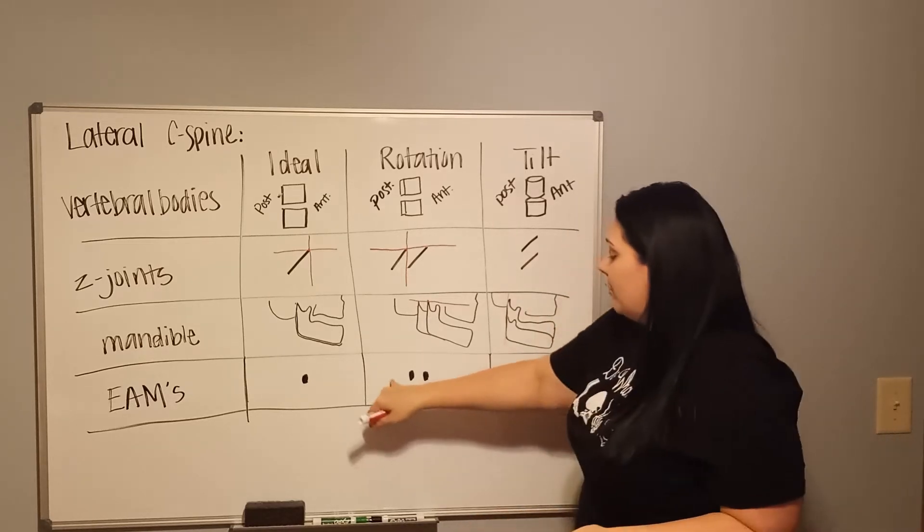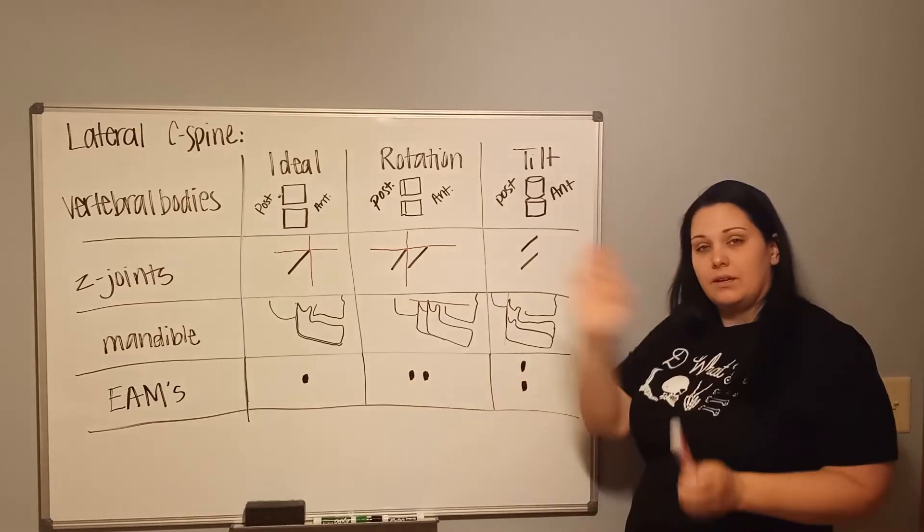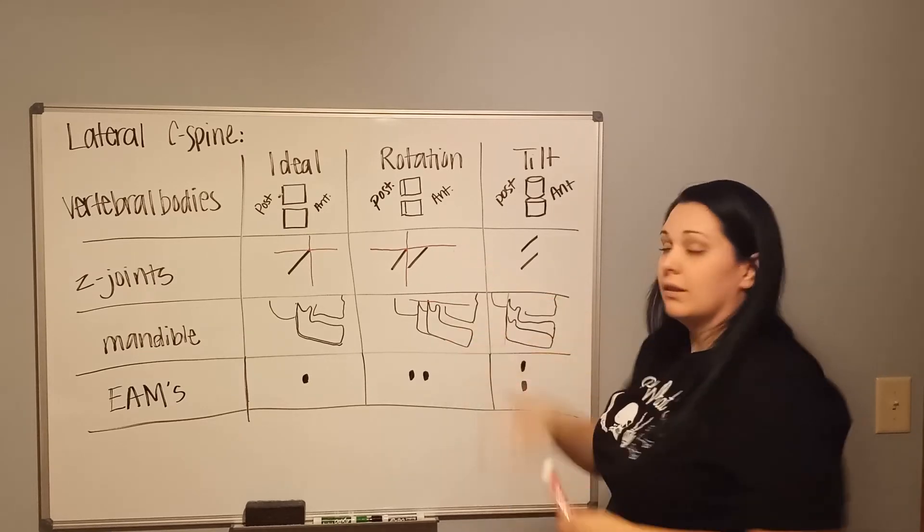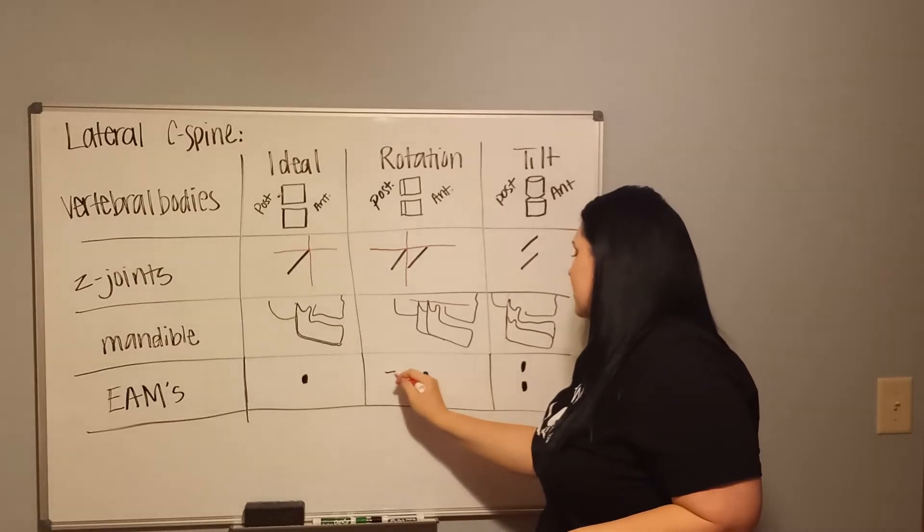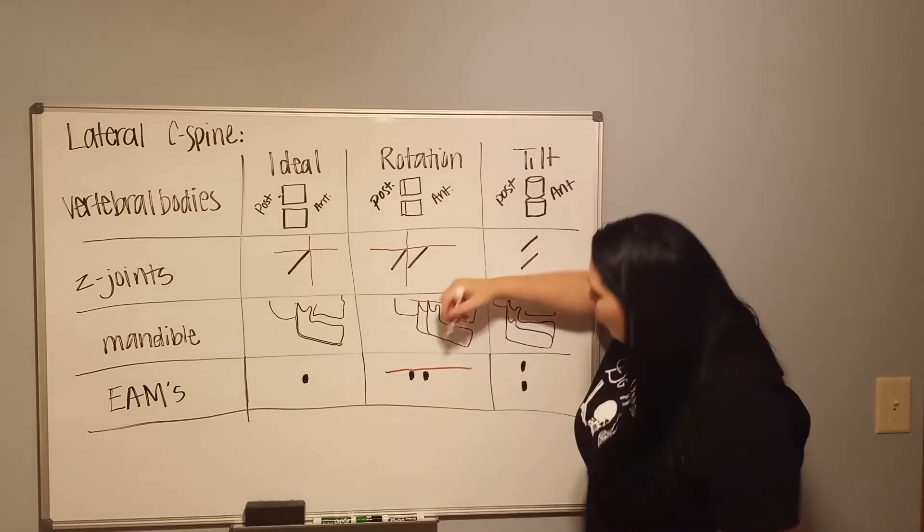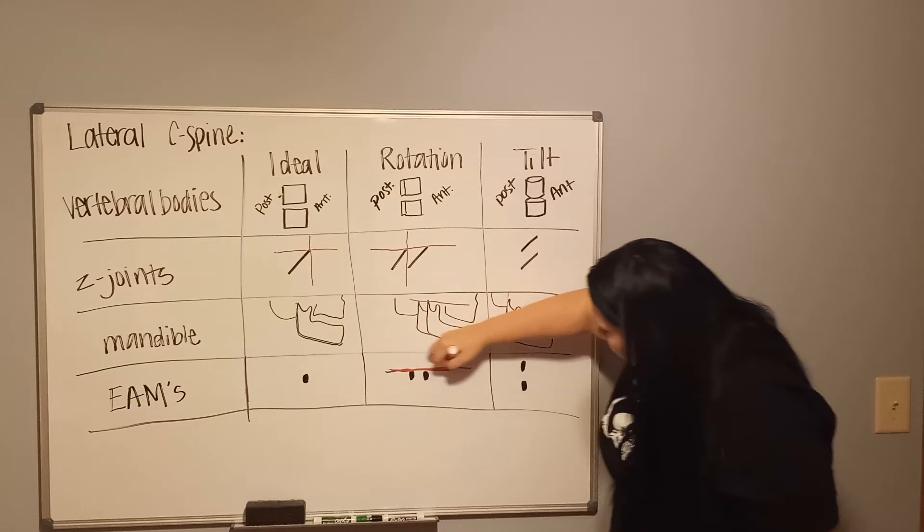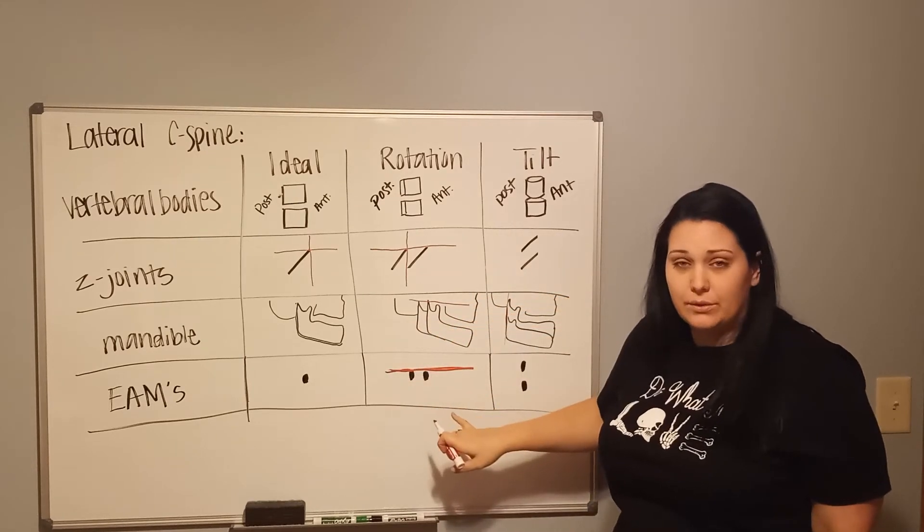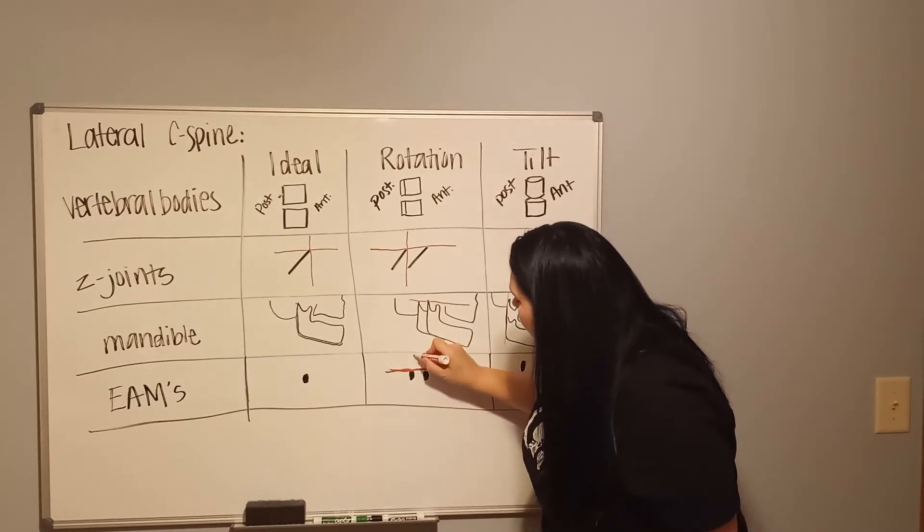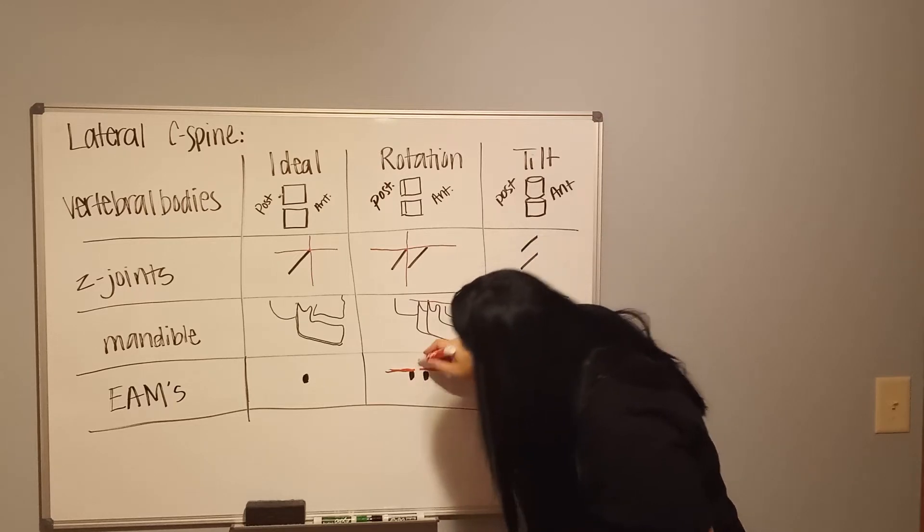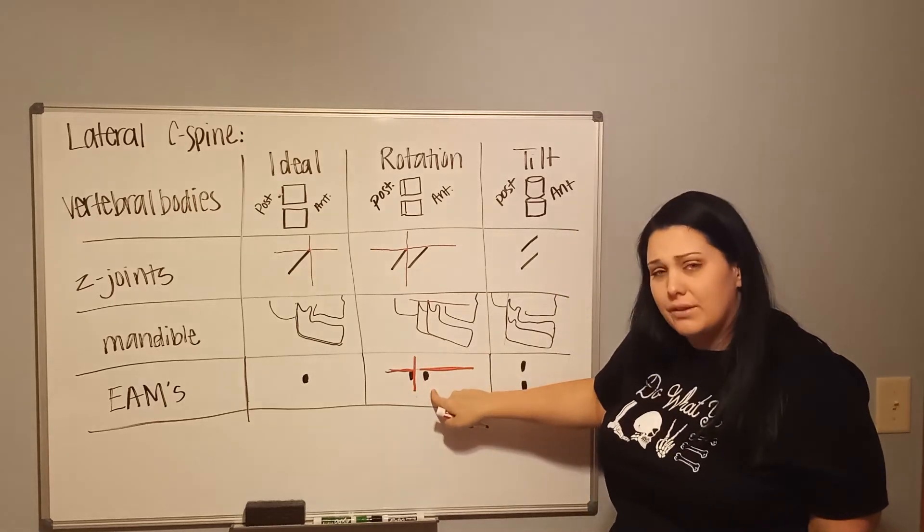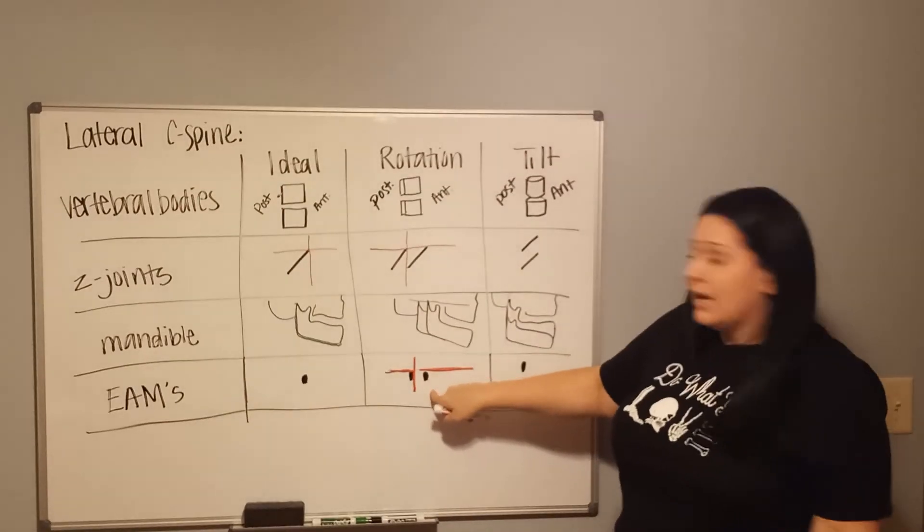With this image in rotation, your EAMs would sit anteriorly and posteriorly to one another when there was rotation, so I could use that same little horizontal and vertical line trick. My horizontal line touching the tops of the two tells me there's not any tilt because they're on the same level. If I pick one of the two EAMs and I draw a vertical line at the anterior portion of it, I can see the other one is situated in front of it, and that's telling me yet again that there is a rotation.